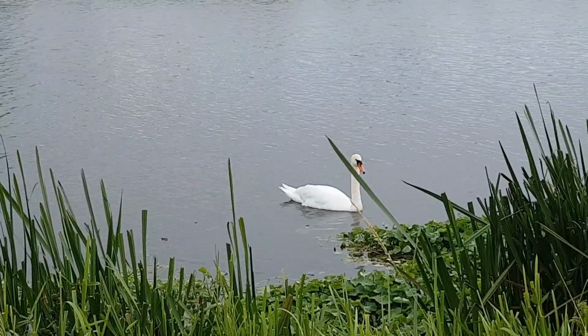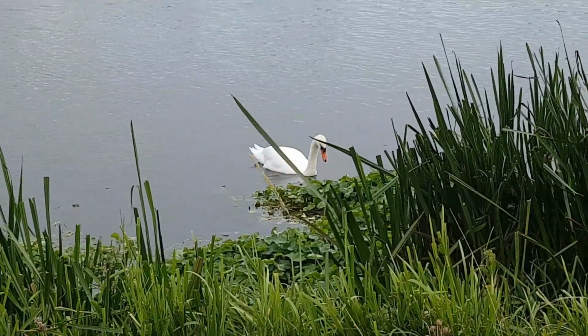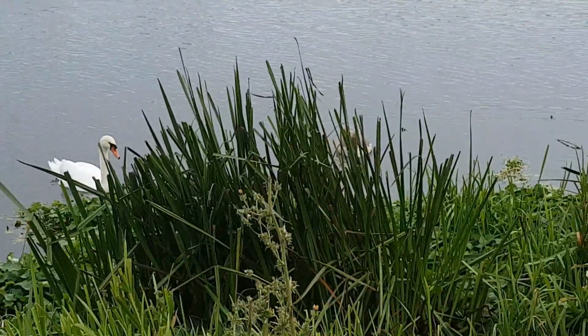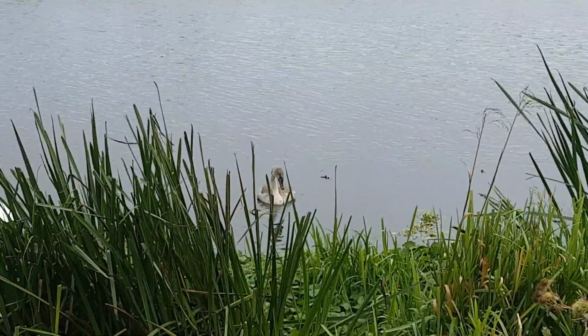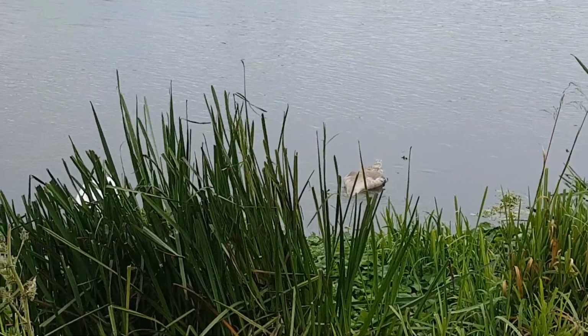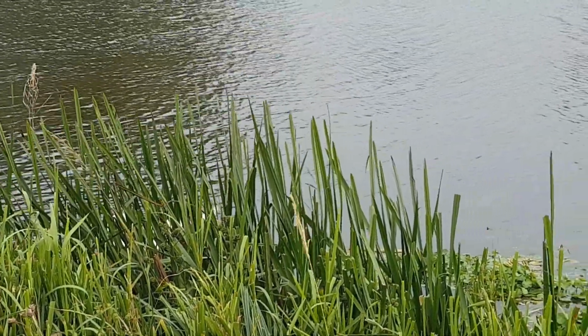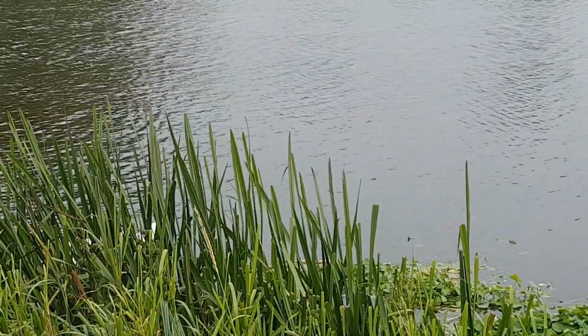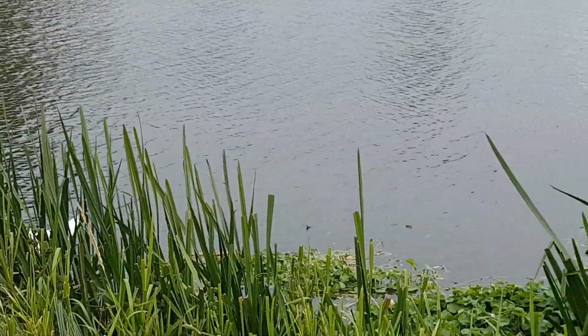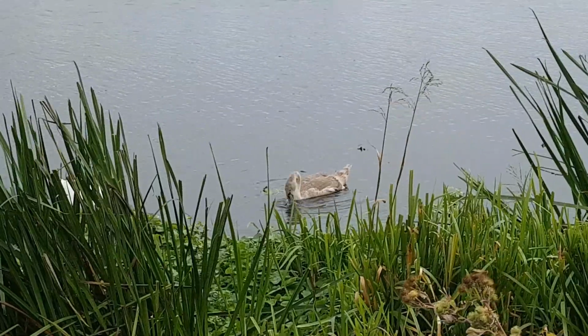There's something very peaceful about a swan floating along the river. I think it's just different to ducks, isn't it? Because they are so big and yet they are quite graceful. And we have really good breeding programs around here for swans. They do well. We have the Mute swans and the Bewick's swans that come in from Russia. We have big nesting grounds over winter where you can go and see the swans feeding in the winter months.